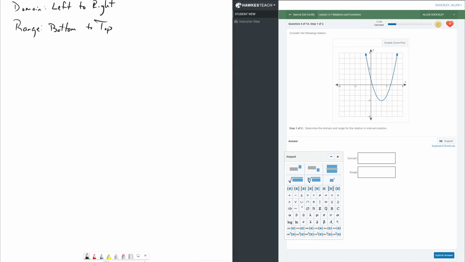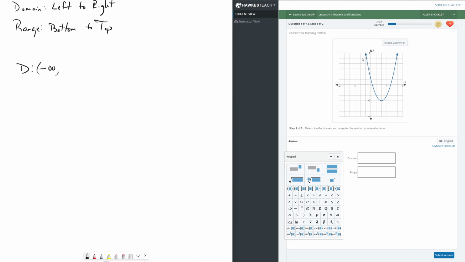Okay. So domain. What we're looking for is, if I look at this blue line, how far to the left does this blue line go? And I get a lot of people that are saying like right here, but if I continue on, this line keeps going. If you notice, I have this arrow. This arrow is pointing both up and it's also pointing out to the left. Because this arrow is pointing out to the left, we're going to say that this domain starts at -infinity.